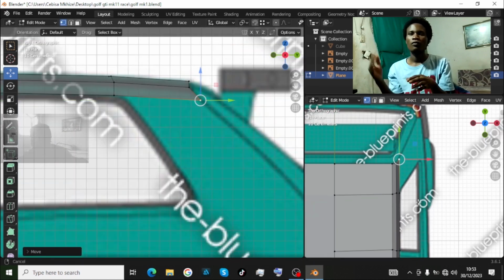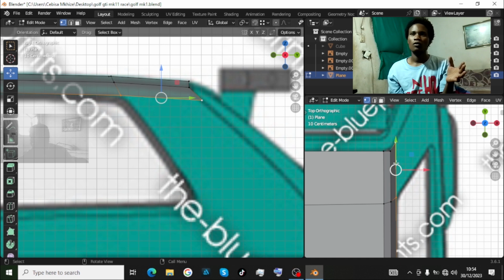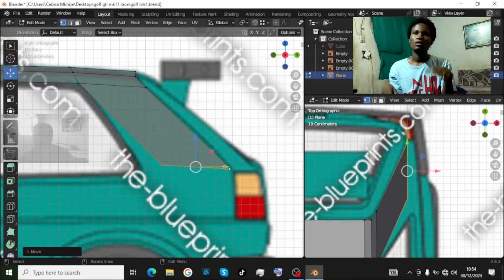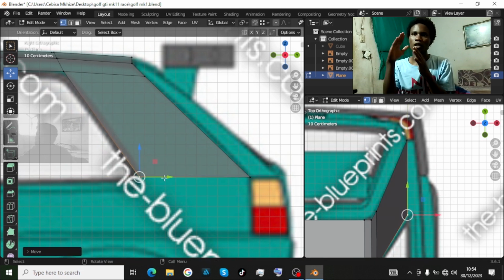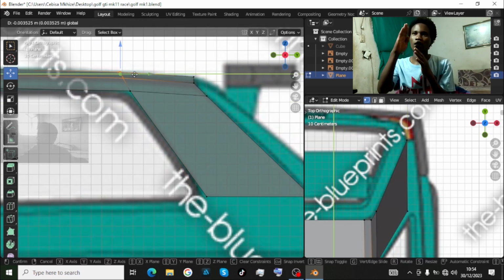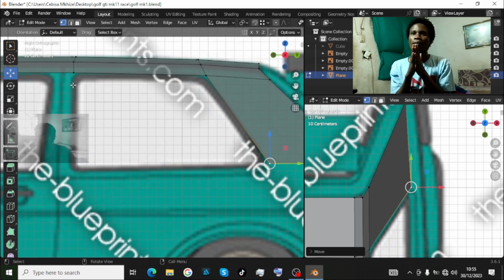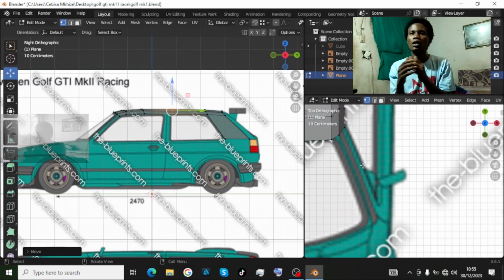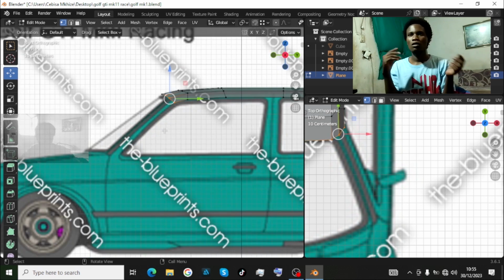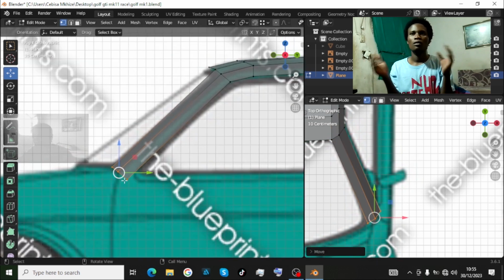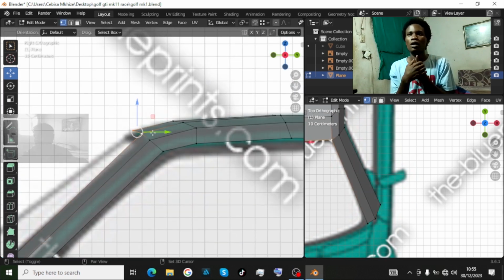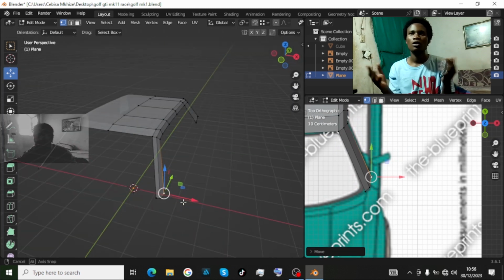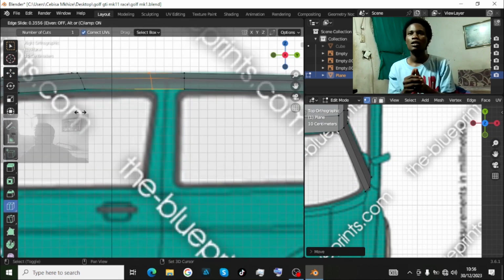I've opened a top view, and then I've opened a side view, so that I can edit on the top, and then edit on the side, because the shape and the angle, you need to get them on both sides. You can't work with one side. You need to shift in many views. I prefer opening at least 2 or 3, so that your work will be much easier.